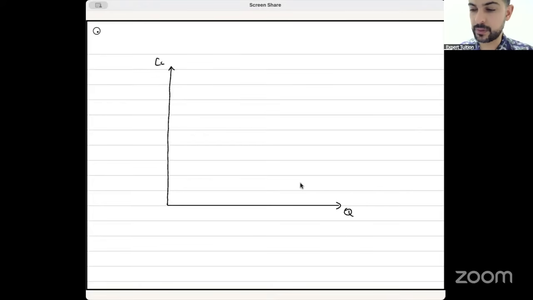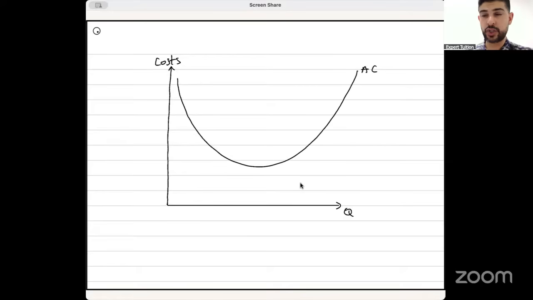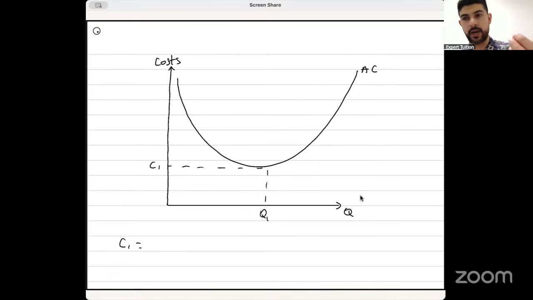So let's make up some numbers as well. Here's the AC. Now, do you guys agree that Walkers, because figure one shows us that their market share is 55.3%, I think it was, are operating somewhere near the MES? They're producing so many crisps that the cost per unit is very, very low. Why are they able to tap into massive economies of scale? And which economies of scale are we talking about? Well, they're able to bulk buy crazy amounts of potatoes and crisp packets, because they have such a huge market share that it's justifiable for them to bulk buy in that quantity.